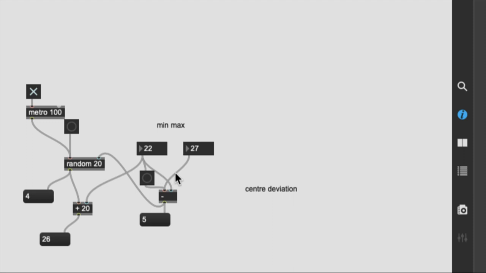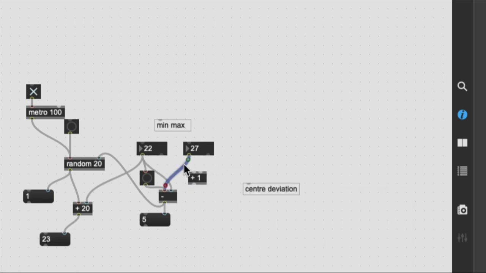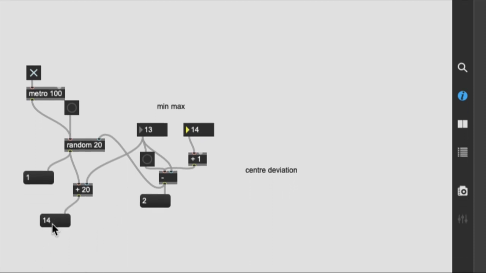So if I want to be really precise and have both included, because 22 is included, 27 not, a quick hack would be to add 1. Okay, so then we can test that. That's the minimum, that's the maximum. From maximum we subtract the minimum. And well, let's take 13 to 14. Okay, so now both are included, and that works well. I wonder what happens with the negative values. -12 till -7.